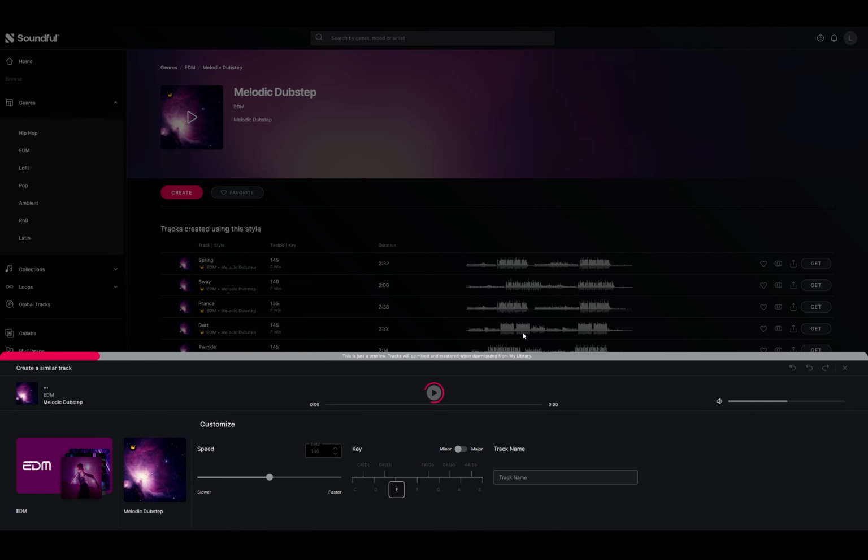Melodic dubstep. In my opinion, it's not usable right the way it generates it. You have to replace or at least layer some more synthesizers on top of the chord layers. It's just not thick enough, not rich enough, in my opinion.